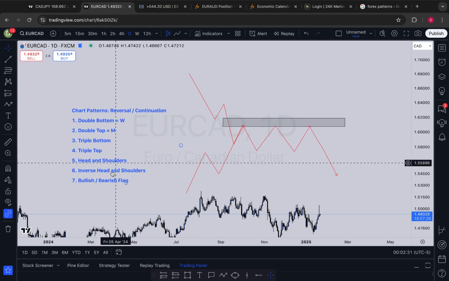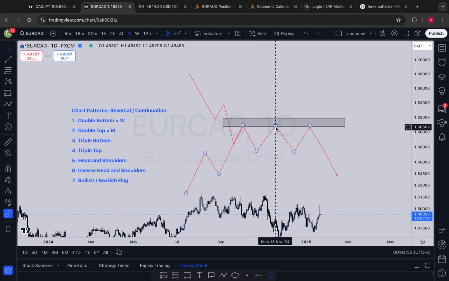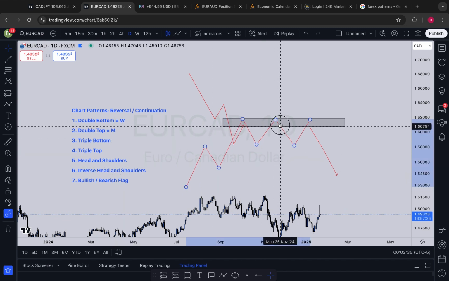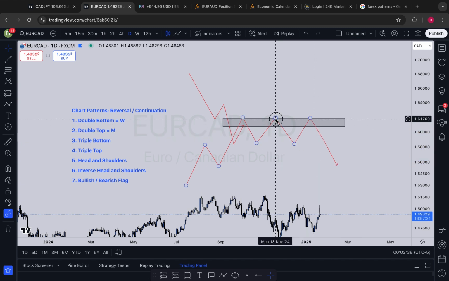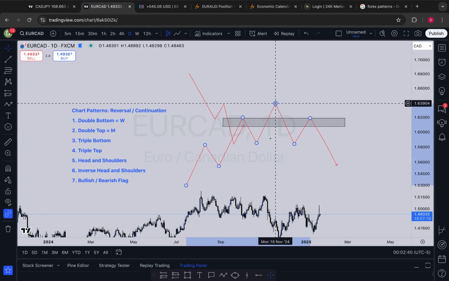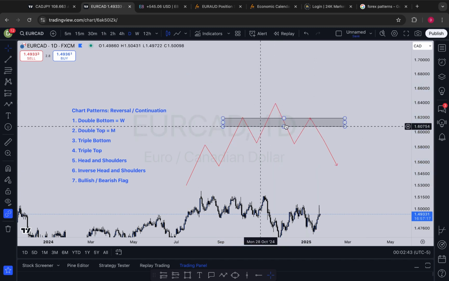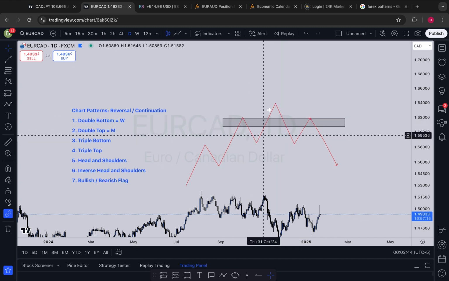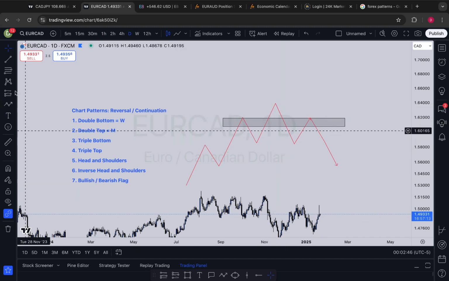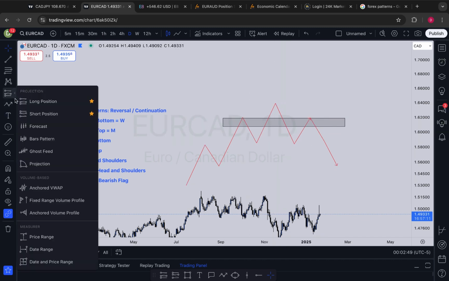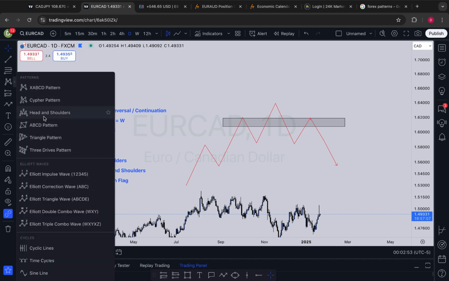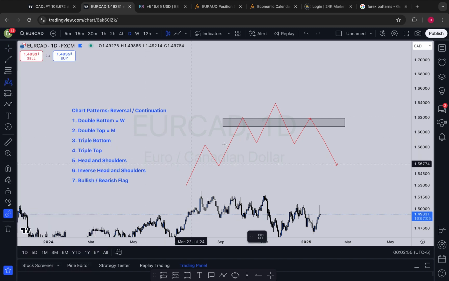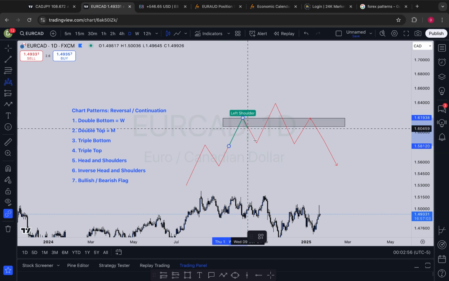Head and shoulders. Head and shoulders looks exactly like this, except I'm going to move this up a little higher. Except the middle one is going to be higher like a head, literally like a head. You see? Got left shoulder, head, right shoulder. There's actually a weird tool in here that draws some of these patterns for you. Let me see. Head and shoulder pattern, right? So one.